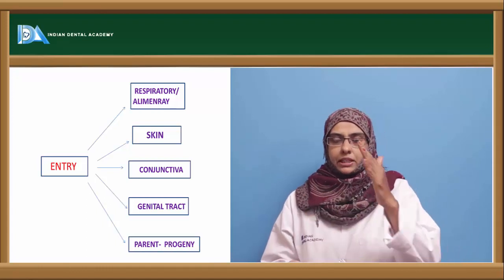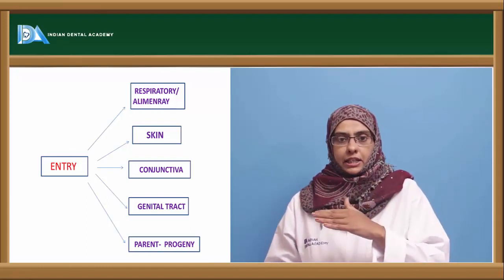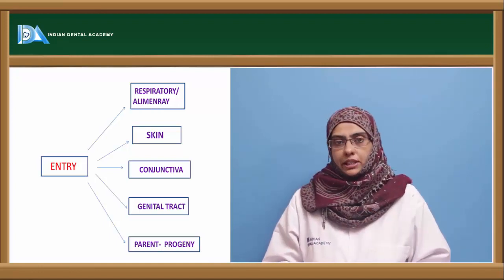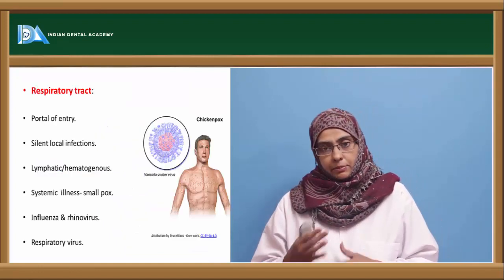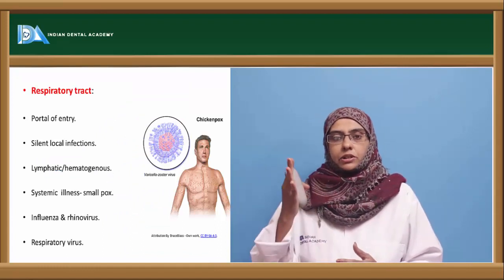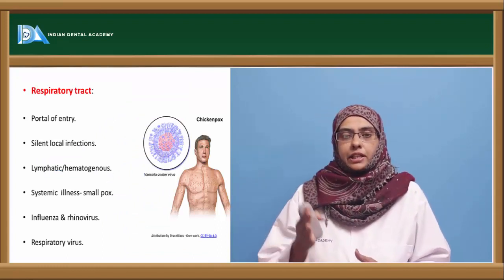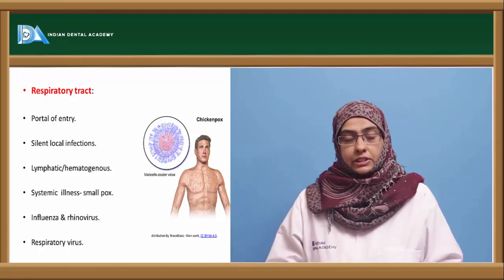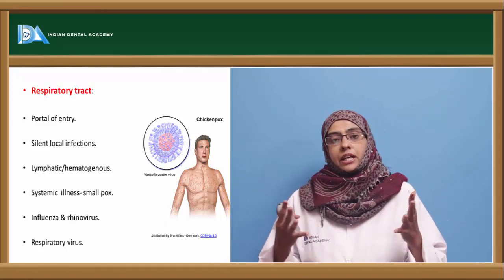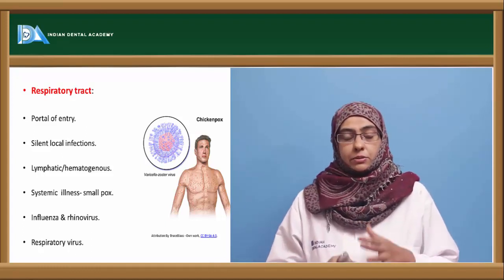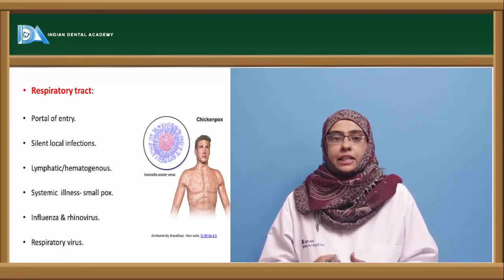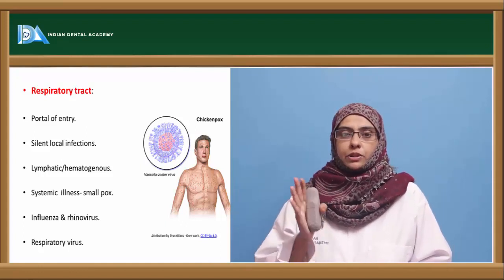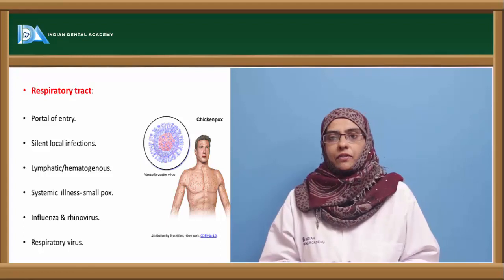So apart from the other barriers, there is a transmission of virus from the parent to the progeny mostly during the delivery process. Coming to detail about the different types of portal of entry, let us first discuss the respiratory tract, by which the virus can gain an entry. As we are in constant association with different types of microorganisms, there is most probability that the virus can gain an entry via the respiratory tract. So it is the most suitable and the most favorite spot for the entry of the viral infection.